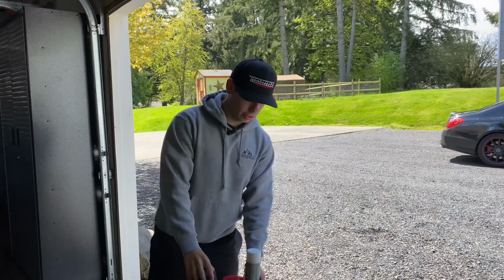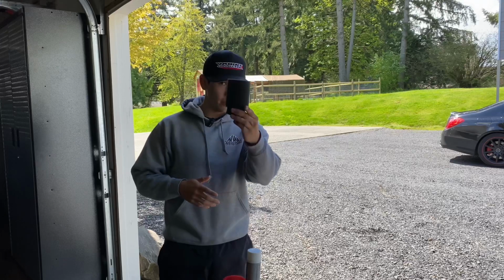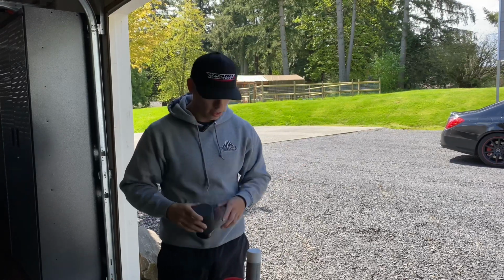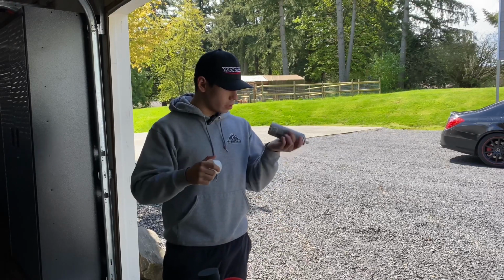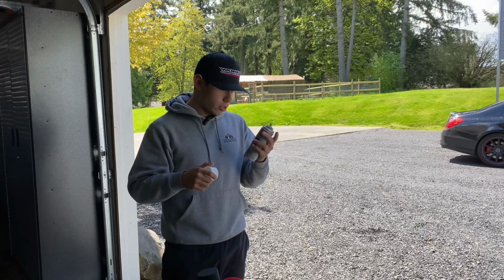Alrighty, we're gonna go ahead and oil this filter up. I guess I've been doing this wrong the entire time. I guess you oil the inner filter and leave this dry. At least that's what I was told. I don't know. We'll try it. But yeah, let's go and put this on. I wonder if there's an expiration date for foam filter oil, because I know this stuff is old. Oh well.